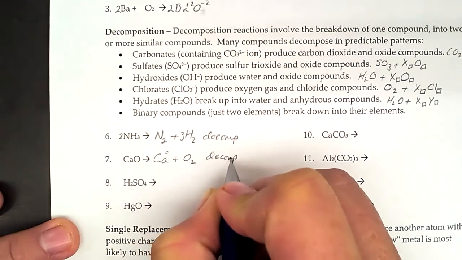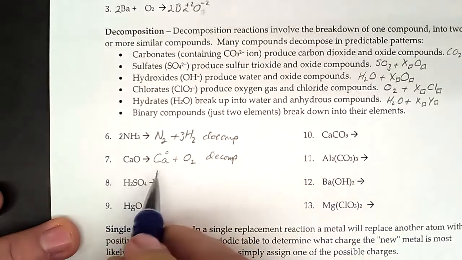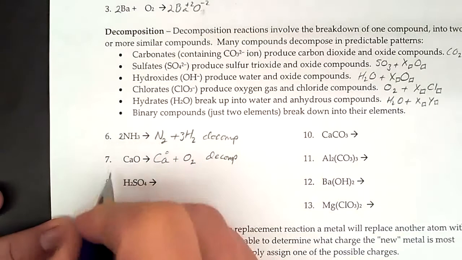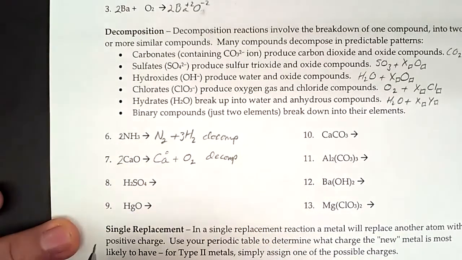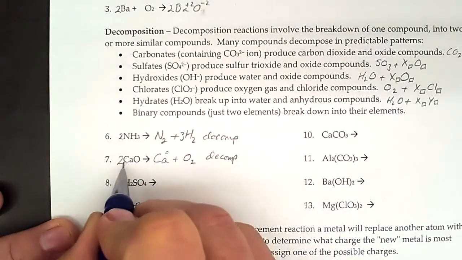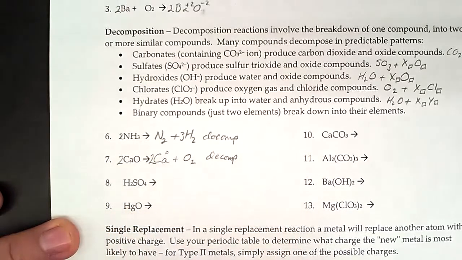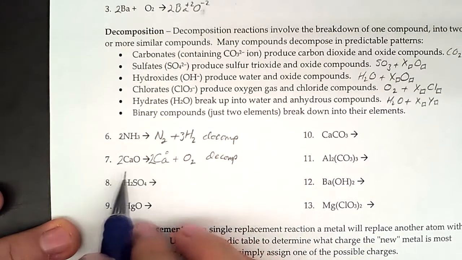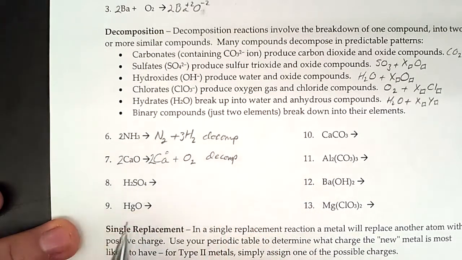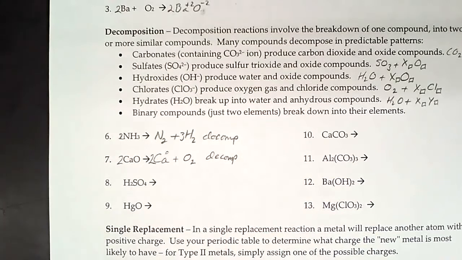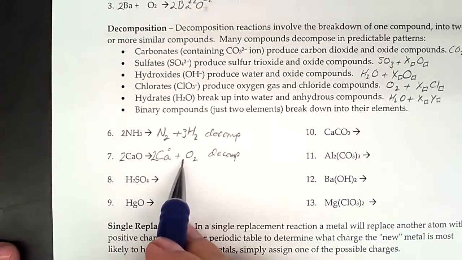So then we got to make it balance across the arrow, and 2 doesn't match 1, so there must be a 2 here. And that makes 2 calcium on the left, so there must be a 2 here. And I'll remind us that one of the ways to double check your balancing is to ask yourself, do I have all even numbers? Because that would be bad. Something would be wrong if you have all even numbers, but we don't because there's an invisible 1 right there.